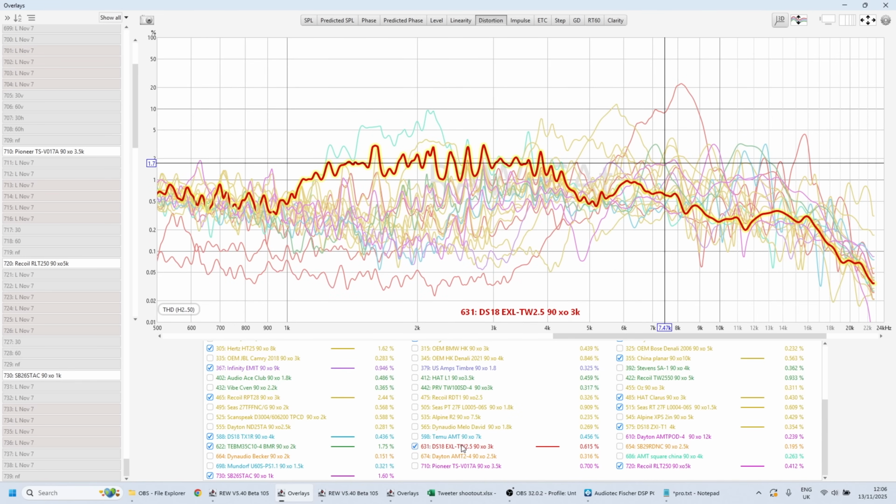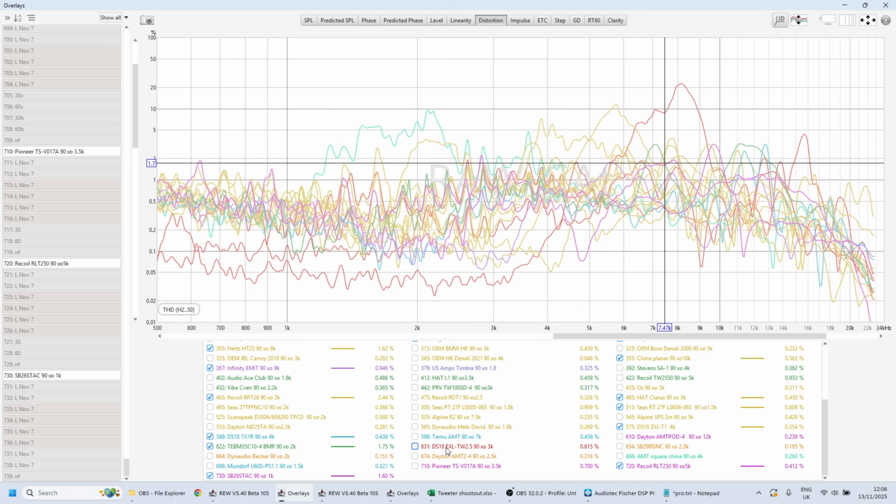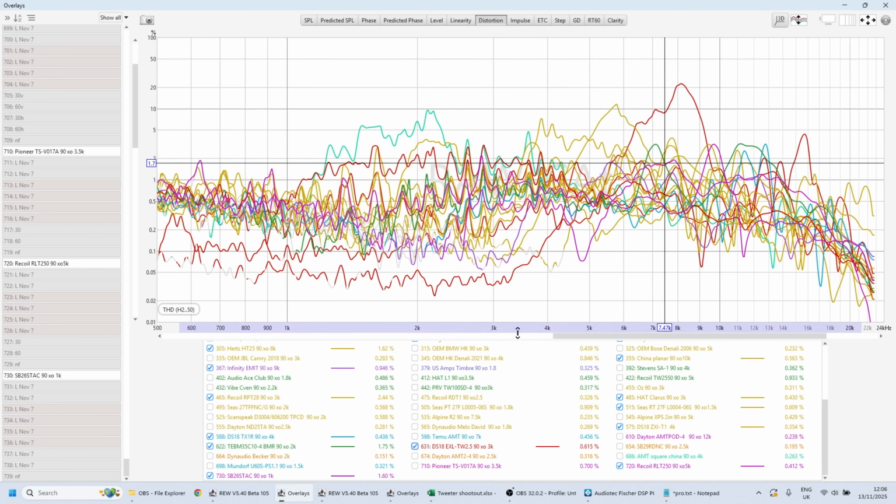Another DS18, this is just overall. It's crossed at 3K. If you want to manage the distortion, it should be crossed probably at 5-6K. So maybe we can keep it, make an exception. Instead of 3K, cross it at 6K, and then it's going to be okay. But overall, it's 2% all over. So yeah, not that good. We're going to keep it after all.